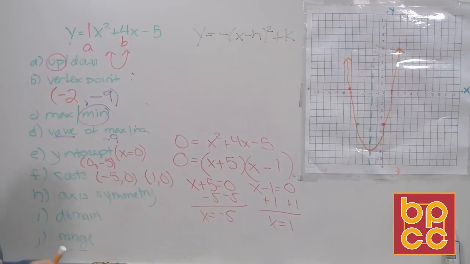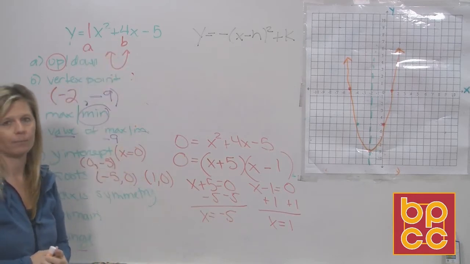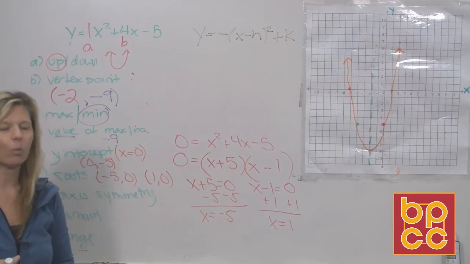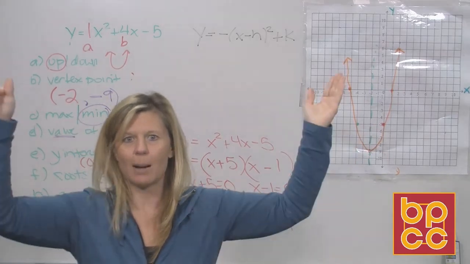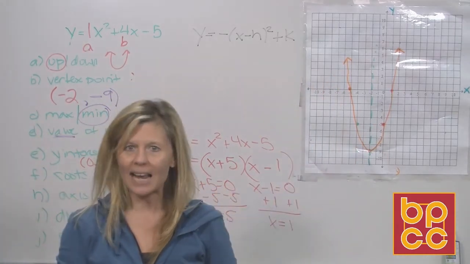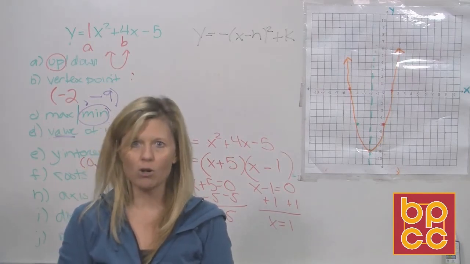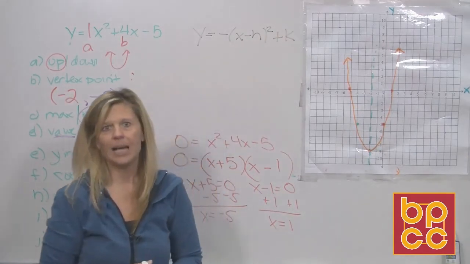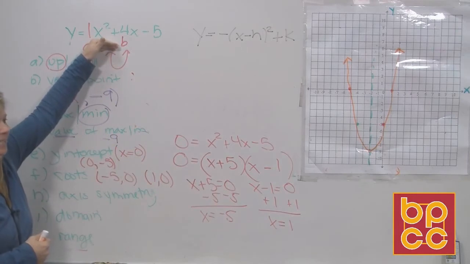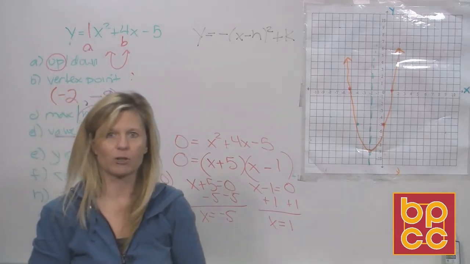So what you got to understand is to graph a parabola, you will not get all the information by just looking at the equation. You will always get whether it turns up or down by looking at the equation. If x squared is positive, the parabola turns up. If x squared is negative, the parabola turns down. That's a given. Sometimes you will get the vertex point if it's in standard form, where you can see the h and the k. If the parabola is not in standard form, but in general form, then you're going to have to use a new formula to get the vertex point.